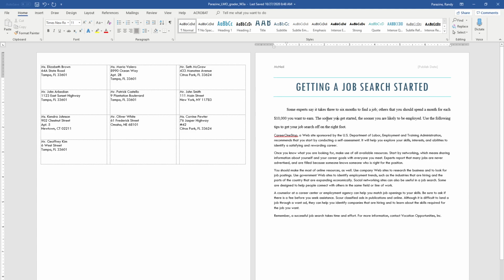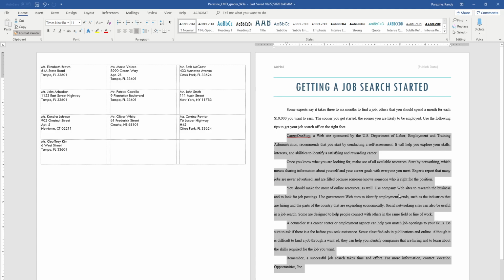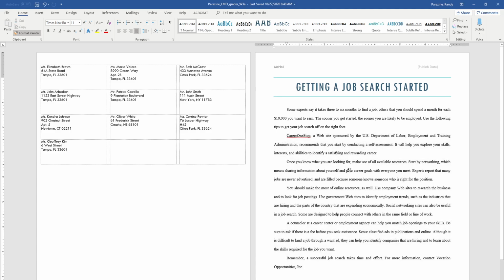And then I'm just going to click somewhere in that paragraph. It says copy the formatting for the first paragraph to the rest of the paragraphs on page 2. So when you're in that paragraph, double click on the format painter and then just highlight all the rest of the document, and that will copy that formatting. Then you need to hit the escape key, and that gets you out of the format painter.